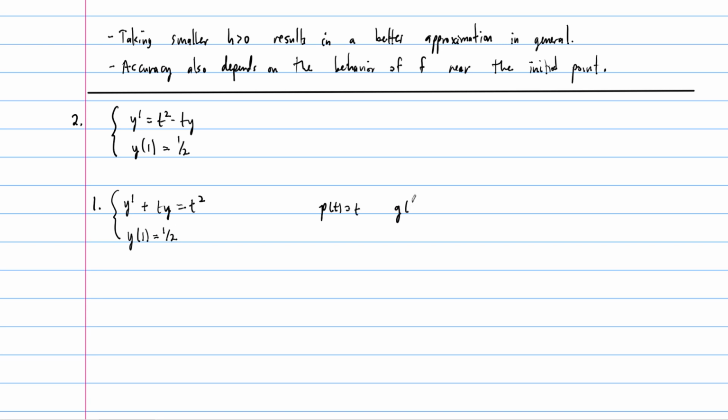The coefficient function g of t on the right-hand side is just t squared. These are both polynomials, right? And they are continuous at all points in the real number line, for all of R. And so that means that no matter what our initial condition is, a unique solution will exist, right? So the fundamental existence and uniqueness theorem for linear differential equations, which we named FEUT-L, applies, and a unique solution exists. And so this means that it's not a waste of our time to try to find it.